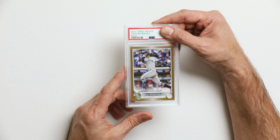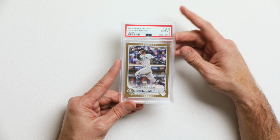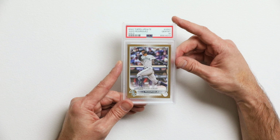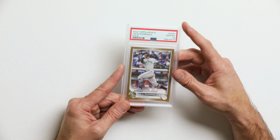That's what I'm doing with my non-UFC stuff. Getting non-UFC stuff graded, you can make way more than you can getting UFC cards graded, for some reason. I don't know why, but these are all just investments that I'm trying to make money so I can buy more UFC cards. So I bought this for $50, I think, and this got a Gem Mint 10. So that's huge. This will now sell for about $150, so I'll probably make $100 profit on this. Toss that in the bank account and buy some UFC cards with it.